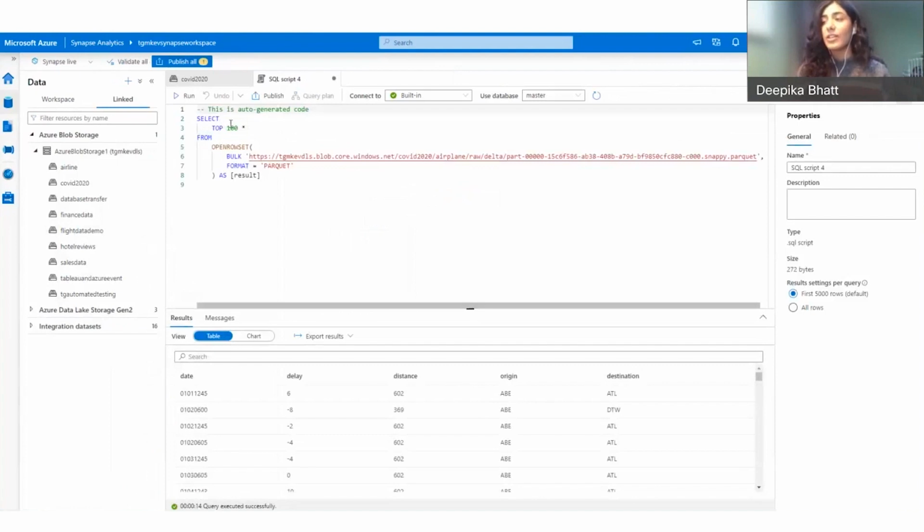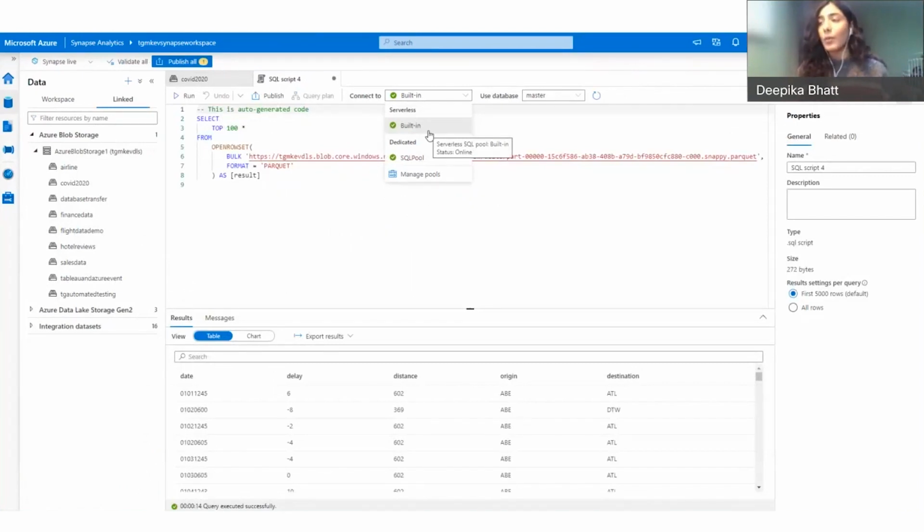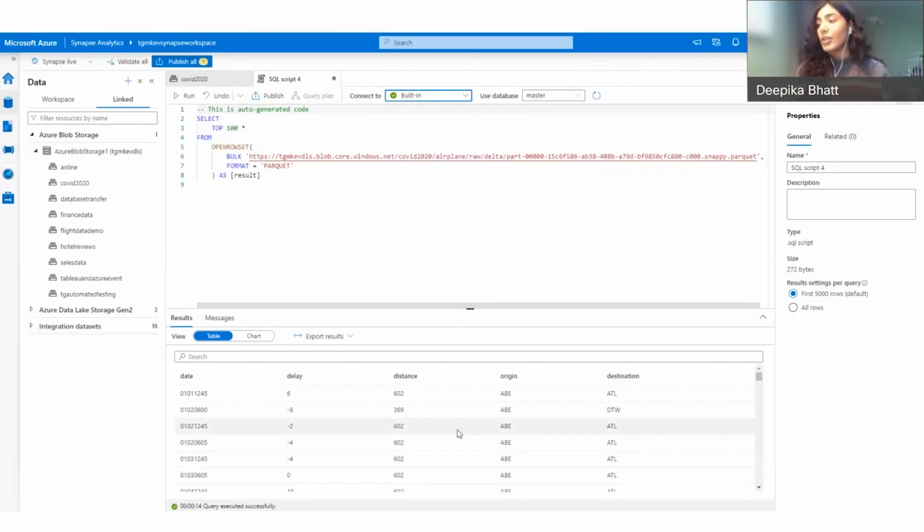So you can see it has written up basic SQL scripts, and you have the option again to use your built-in or serverless SQL model, which means that you don't need to have a specific SQL pool provisioned, or you don't have to go to IT to provision resources for you, but you can use that inbuilt serverless engine, which will be charged on the go, and you can do your exploration. And when you say run, you can quite easily look at what the data structures look like. If you want to find some interesting trends, or just query the data on an ad hoc basis, this can be quite useful.